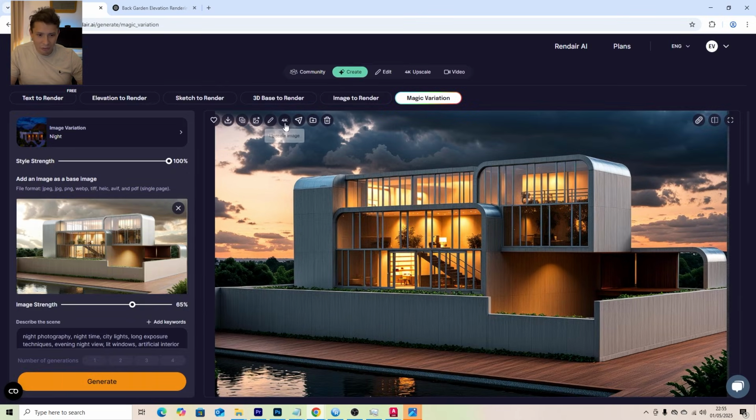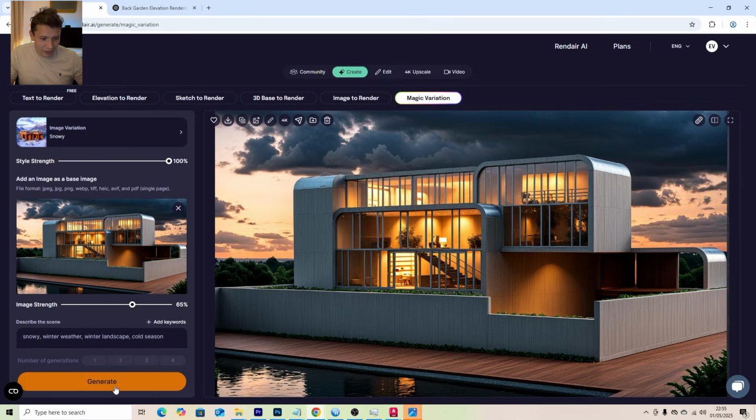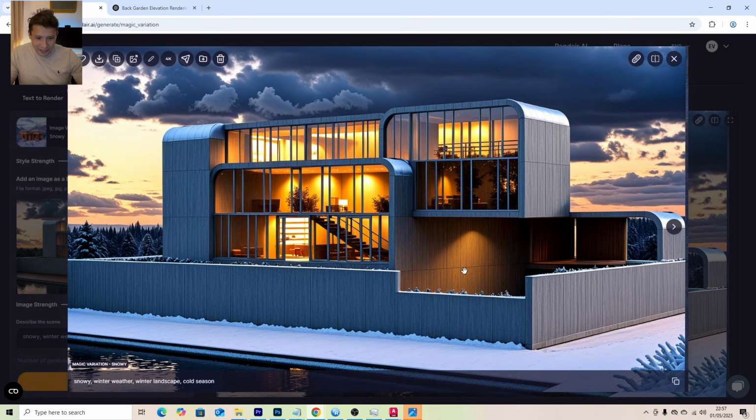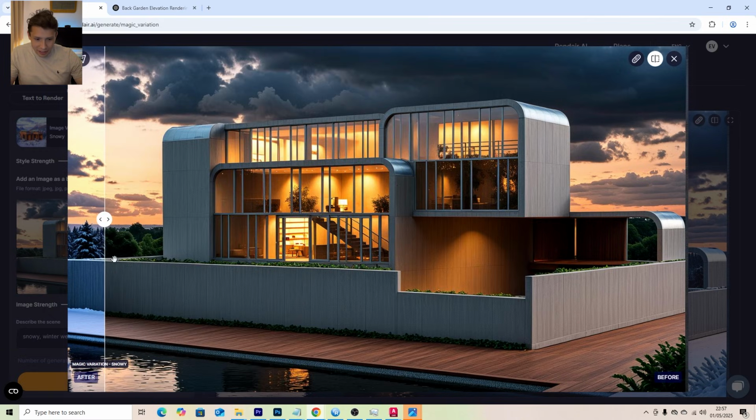Now let's create one more variation, and let's bring this to a snowy, wintry atmosphere. Oh wow, I like this one as well, with all the snow behind. It's a night snowy scene actually. Really nice.